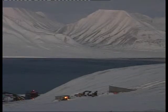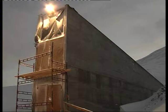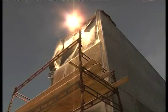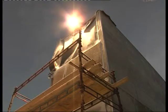We are spending approximately £4 million from Norwegian public money on this. No place in the world is of course 100% safe, but if there is one place which is 99.99% safe, it would be the permafrost here. Norway is footing the bill for building the Doomsday Vault, but the Global Crop Diversity Trust is responsible for maintaining it. It'll cost them $120,000 a year. This is the world's cheapest insurance policy. There are art museums, and they're going to spend a lot more money this year on protecting those art collections than we're going to spend on protecting the biological foundation of agriculture.